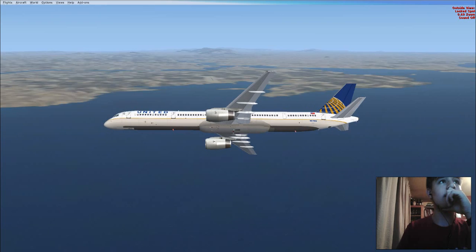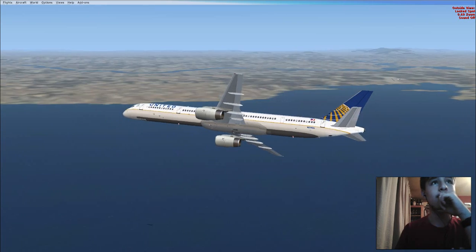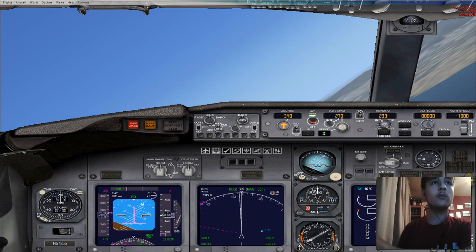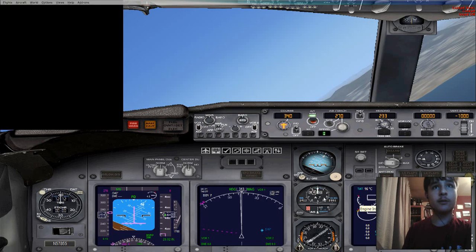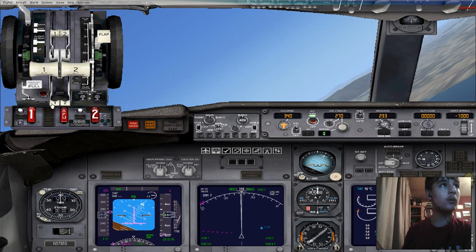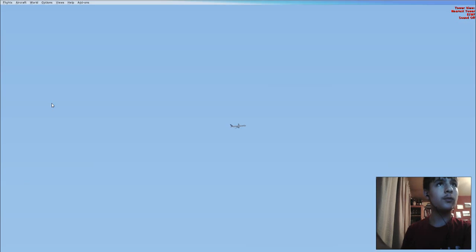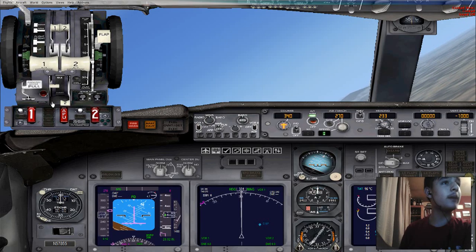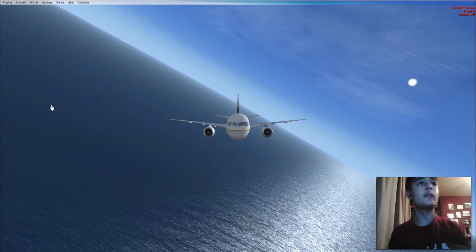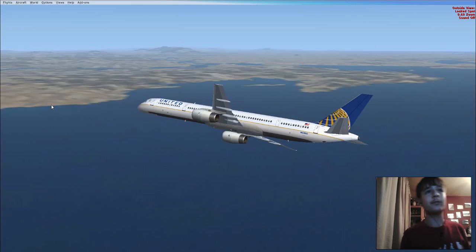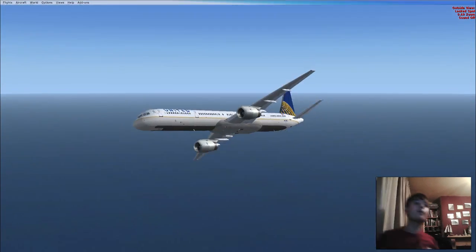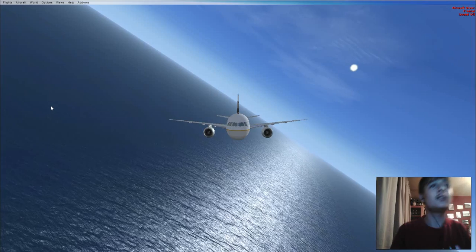I really should not have done that final turn. I'll just say, oh, we've got power back on. Just say we've got power back on the number 1 engine or something.